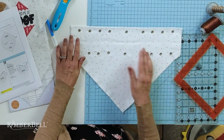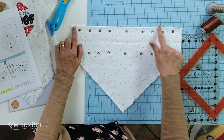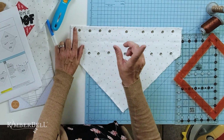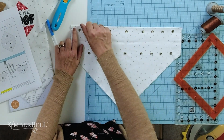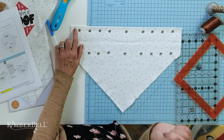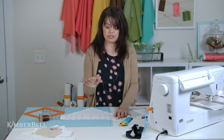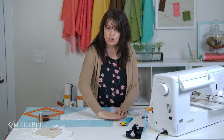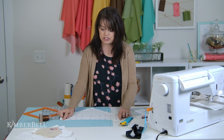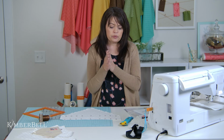All right, then I'm going to take this over to my ironing board and give it just a gentle press across this mid center. I've already done that, but when you do this, make sure that you use a pressing cloth, because we don't want those metal snaps to get too hot. If they get too hot, you might scorch your fabric. So take a pressing cloth, place it over the top, and just give it a gentle pressing to create that mid center line.